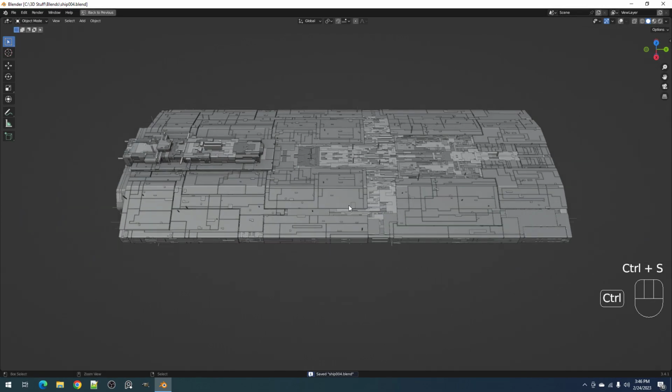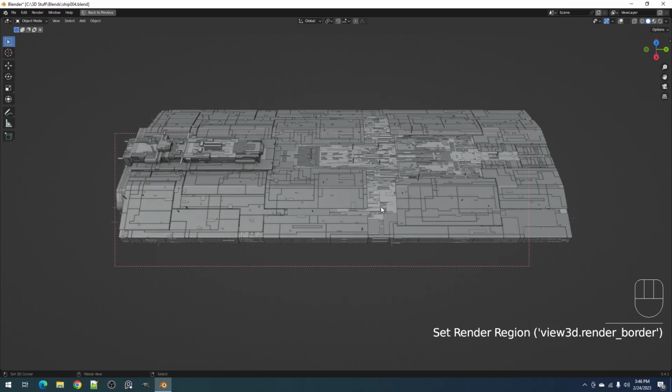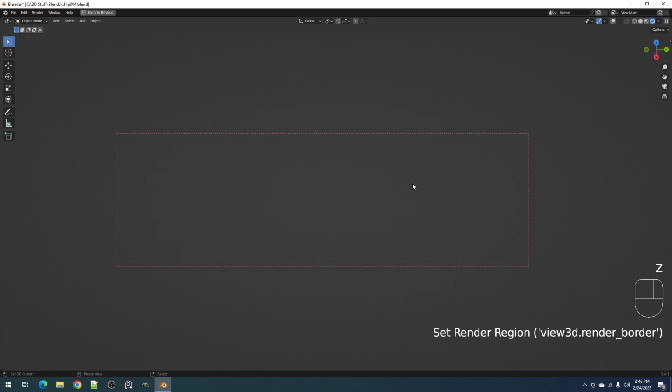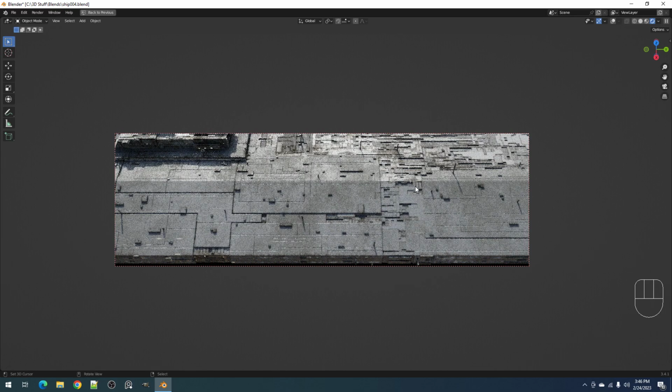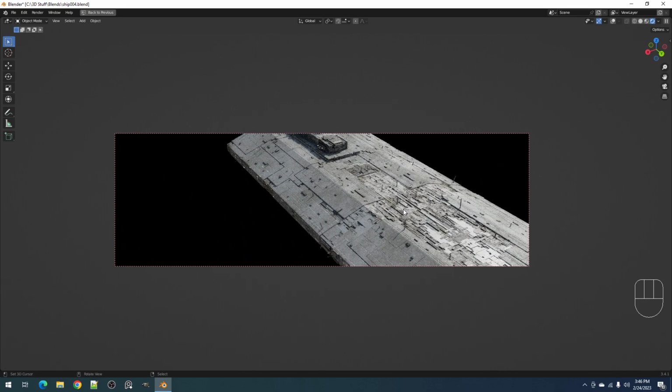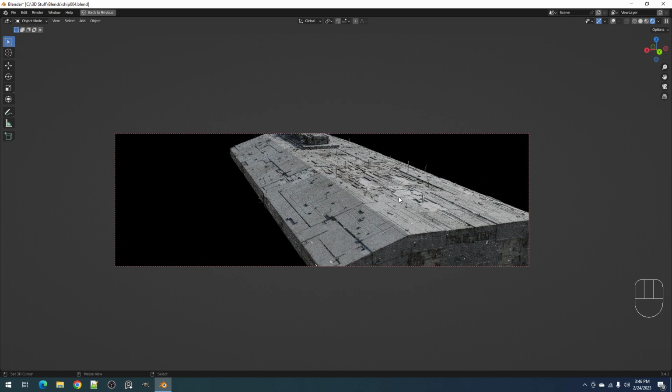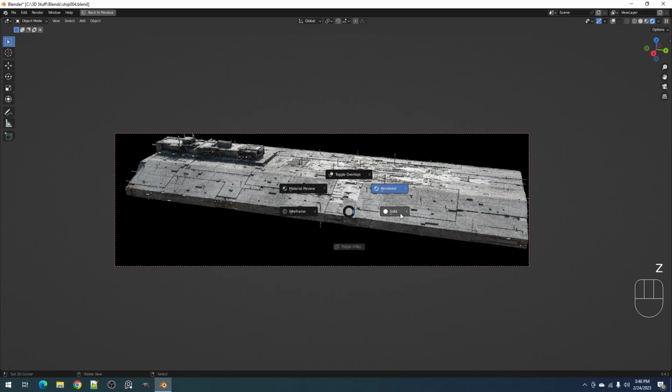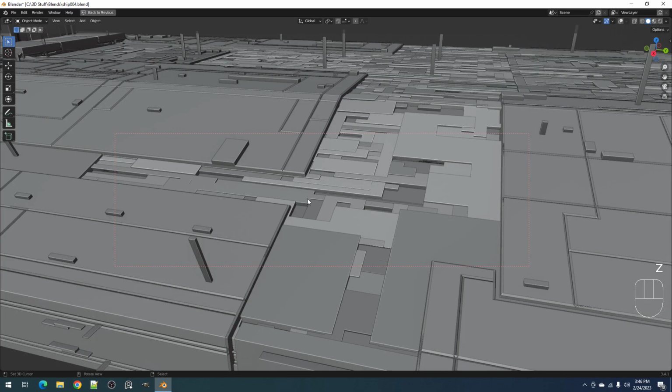I think that inherited the vertex color and also the material. You can see them casting shadows.